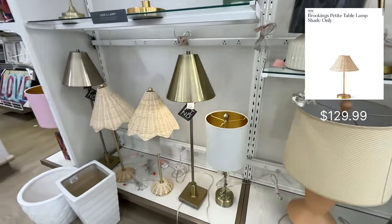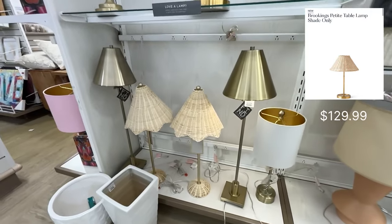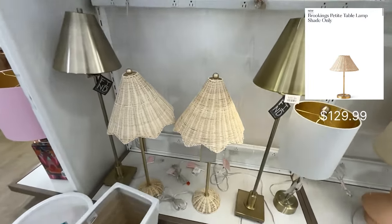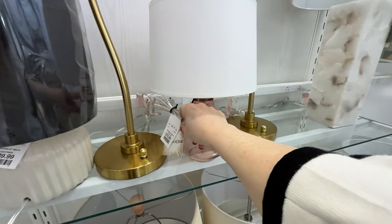It reminds me of a Serena and Lily one that is $129. It's a good dupe, the ones that are here at HomeGoods. The only difference is there is a brass bottom on the one from Serena and Lily, and this one has the wicker bottom. But I just thought it was a great little dupe.